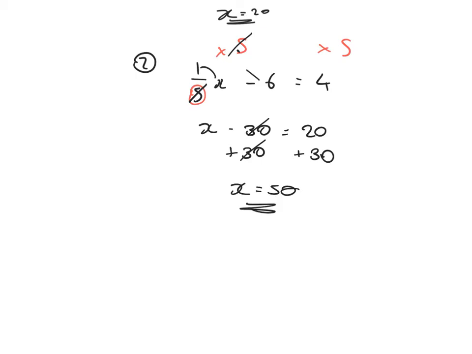So let's go over this one. The divide 5 is causing difficulty, so eliminate it by multiplying by 5, but I would need to multiply the other side by 5. So everything on this side gets multiplied by 5. Divide by 5 times 5 cancels out, leaves me with 1x. 5 times minus 6 is minus 30, 4 5's are 20, and then I solve it as usual. Okay, let's try another one, example 3.